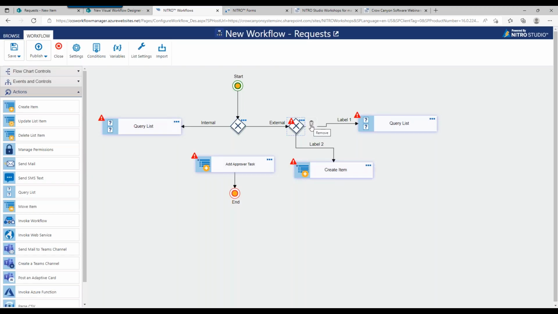I'm going to go ahead and delete this. Of course, if you have any of these that you don't want, you can just click on it. You'll get a little trash can there, and you can get rid of it. Then we have to add our connector back in. No big deal. So you reset the label. That's okay. We can just change that back. External.